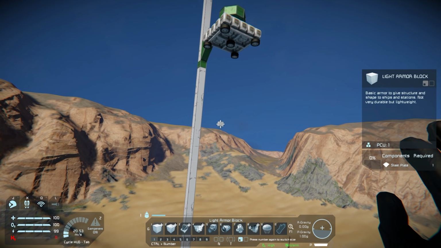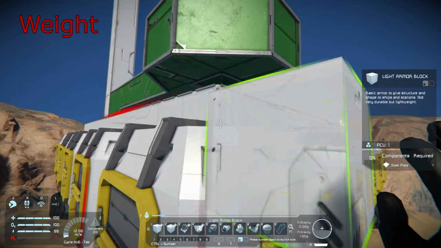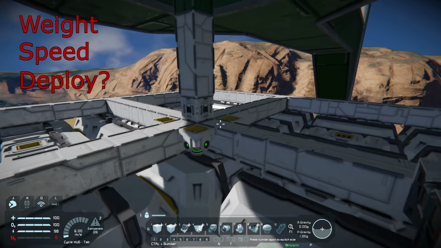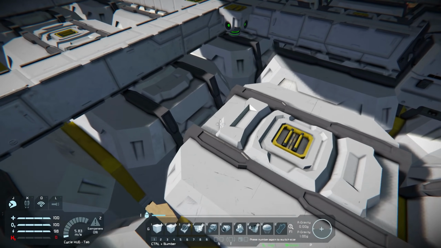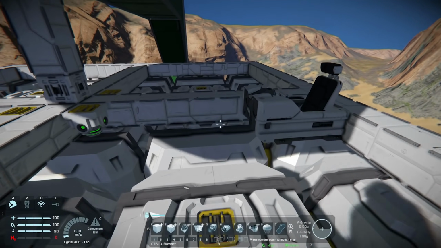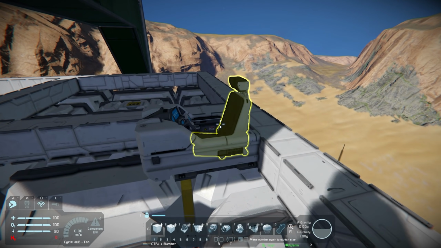What we're going to measure is the weight of the ship, the speed that it hits the ground at, and whether or not the parachute deployed. And hopefully as we add more weight to this thing, we'll start seeing maybe it will hit the ground faster, or maybe it won't deploy at all. So let's start our first test.